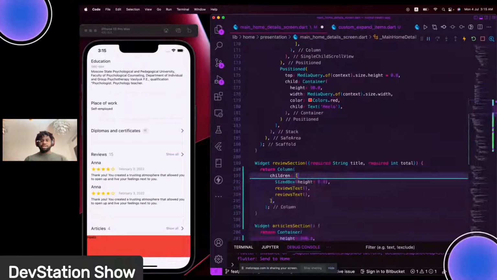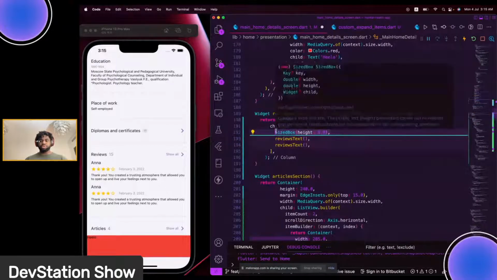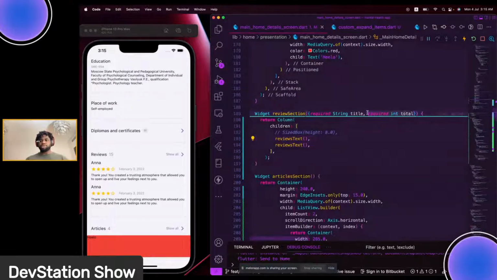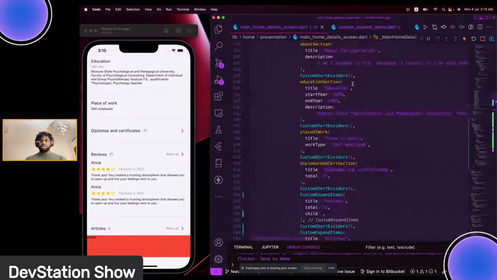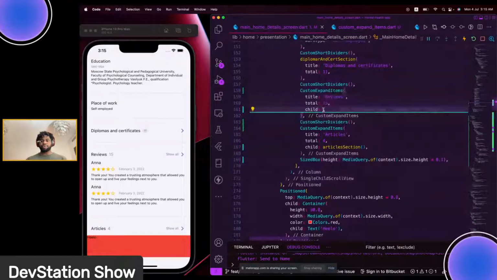So delete that. Once that is deleted, I don't think we need this. Just comment it out for now. Delete this part for now. We don't need that. Save, copy that, review section, and that will be the child property that it is looking for. Add that, yes, save it.